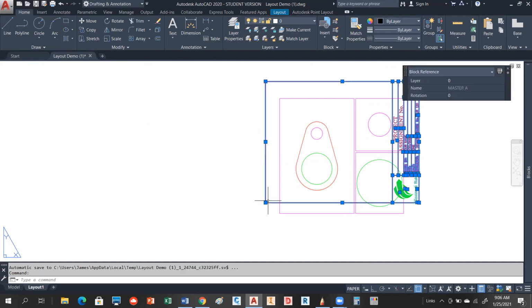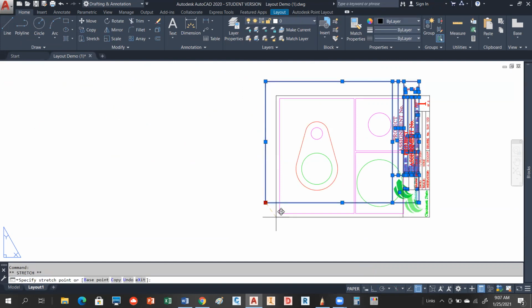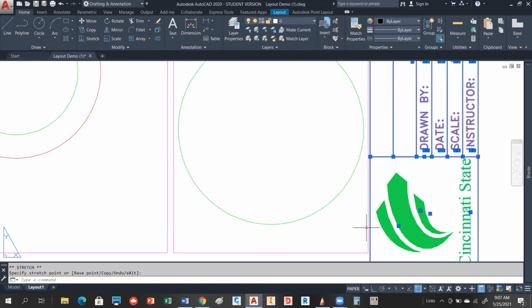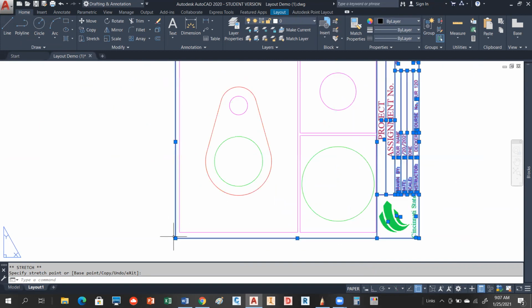So I can just float this guy and get him lined up right where I want him. As long as those guys are not like that, and I don't even like them to touch. So sometimes I'll just bring that guy in so it's just a little bit like that. As long as I have grips on, it's kind of hard to get it.